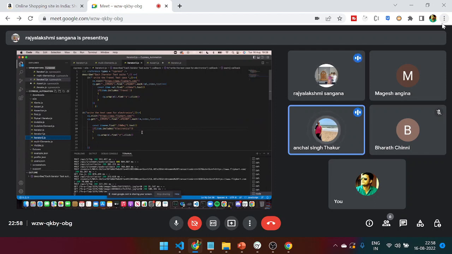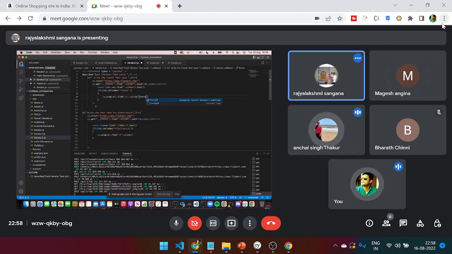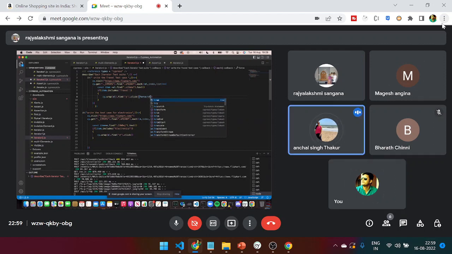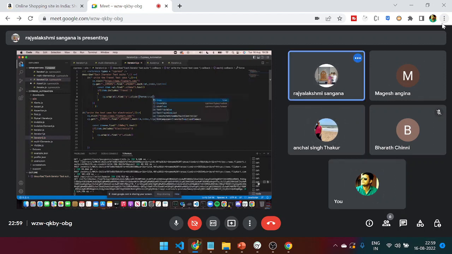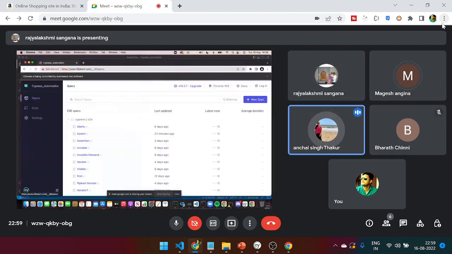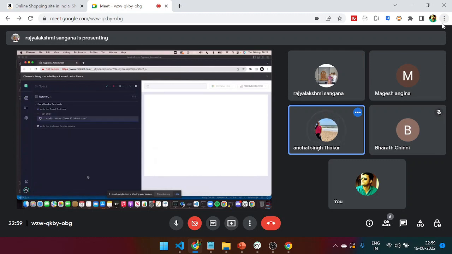Rajalakshmi, write the force true inside line number 9, under that click, and then run it again. Force, colon, true. Yeah, that's it. Run it. But still the same error. It says the error was not generated by Cypress, it was by the application.